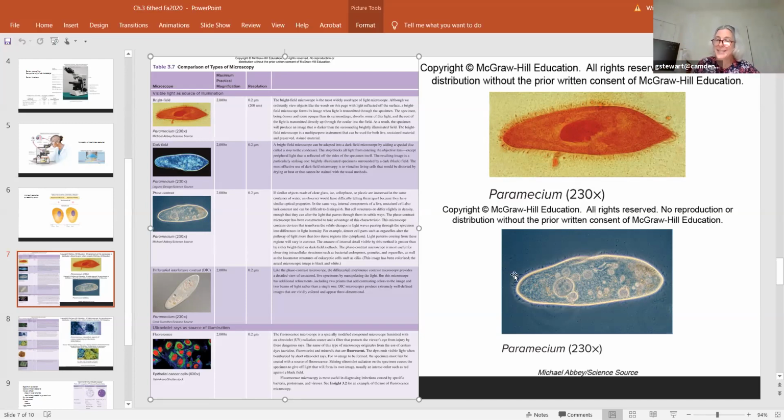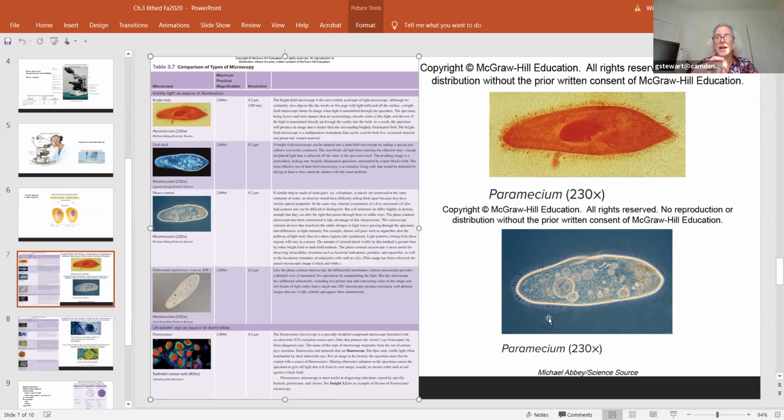But better than that is this picture here. This is what our same paramecium looks like under what is called a phase contrast microscope. It is called that because it can polarize the light, much like sunglasses can do, or the windshield of your car, or if any of you used an old school camera and had a polarizing attachment, a polarizer that you attach to the lens of your camera so you could take pictures in bright light. That's what it does. It crosses the wavelengths of light so that you can see more clearly.